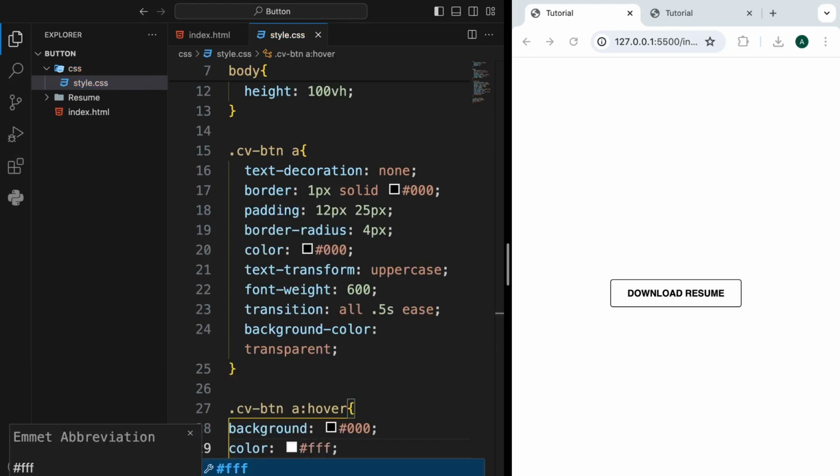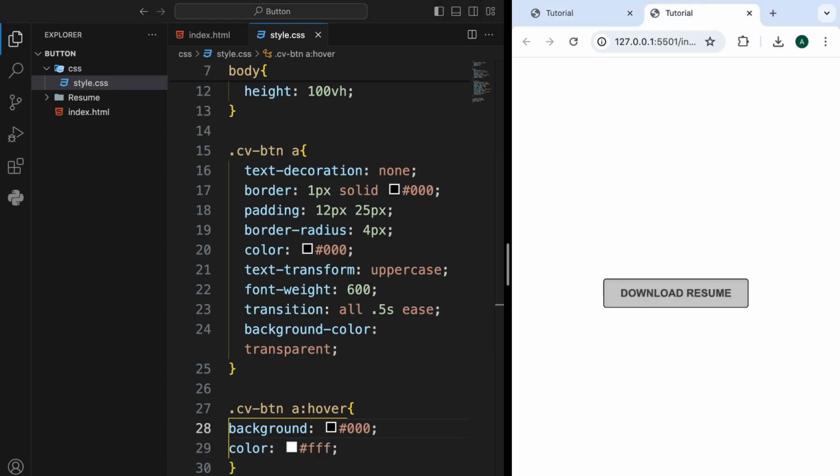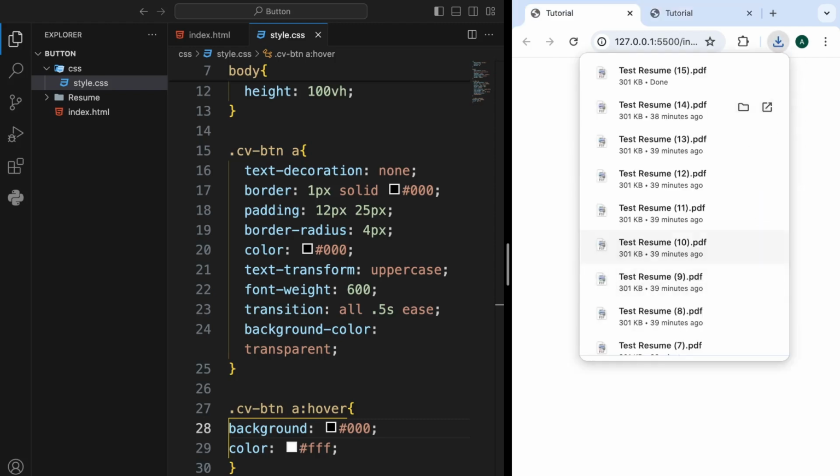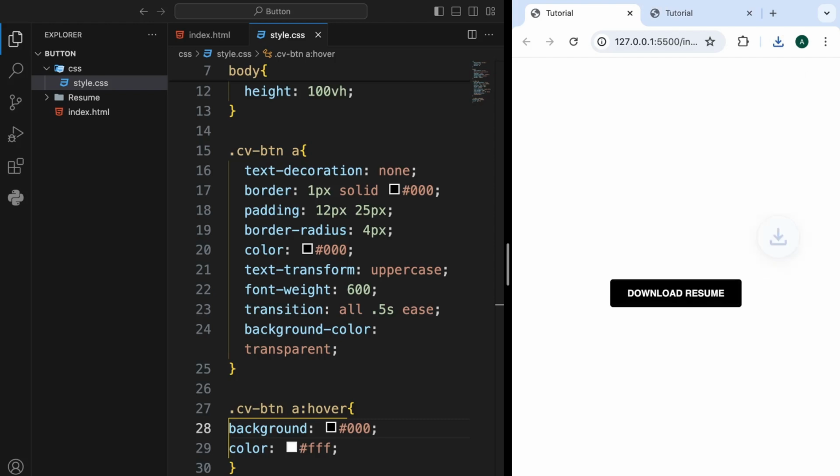And save, and let's take a look at the results. Now if you save and then you hover on it, so this is the final product.